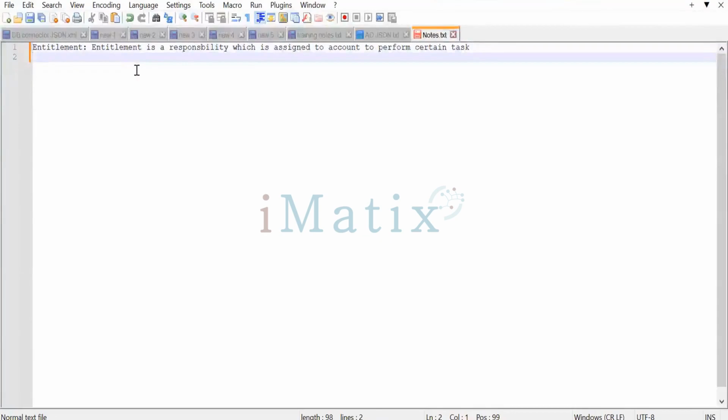This is your entitlement. What is your entitlement? It is a responsibility which is assigned to an account to perform certain tasks.